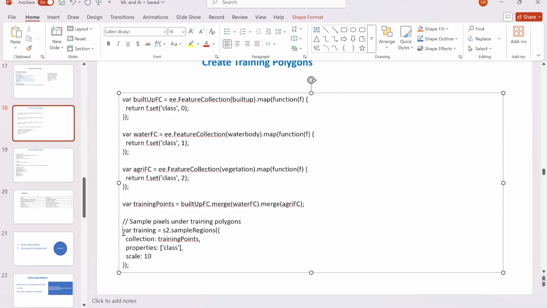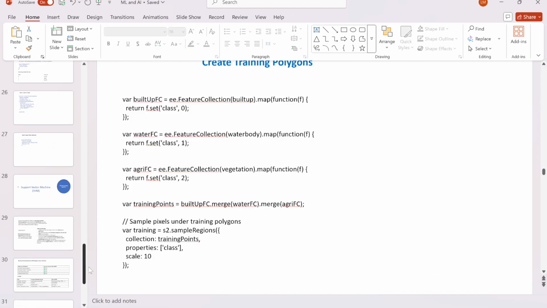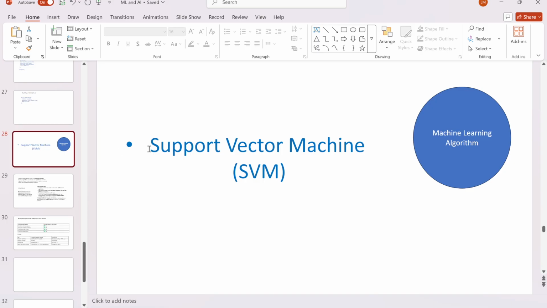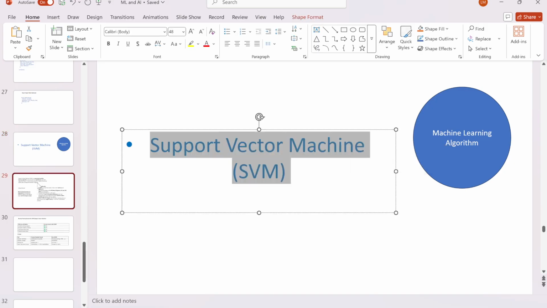This will be common for both algorithms. So what is new here is that we will use this support vector machine classifier.